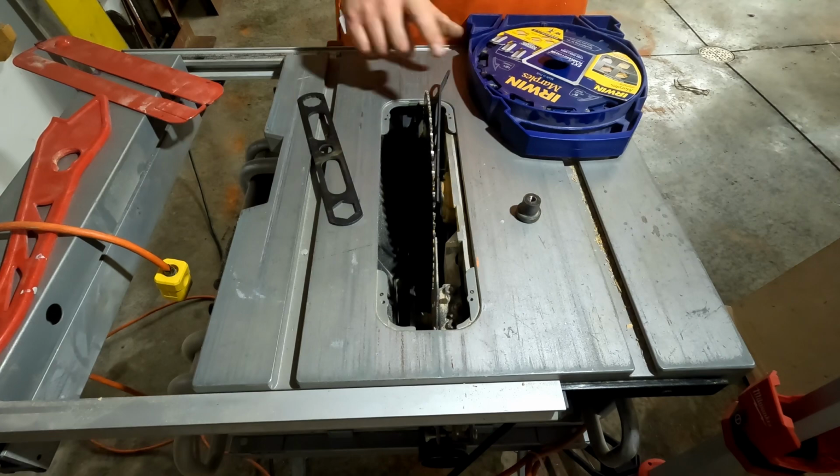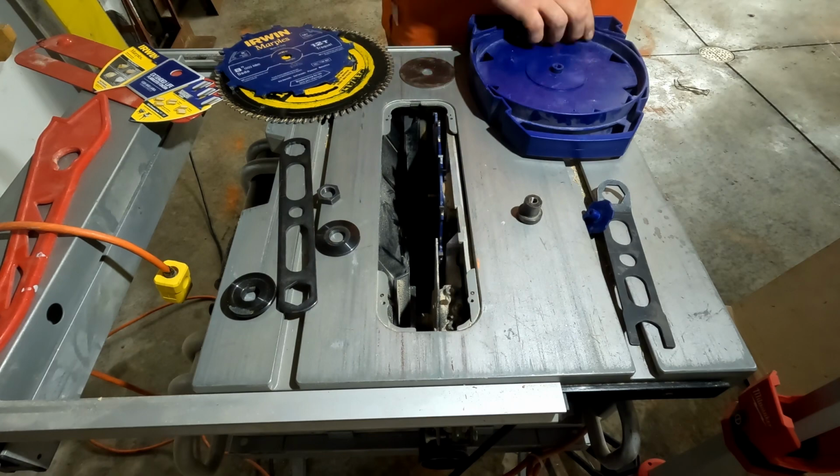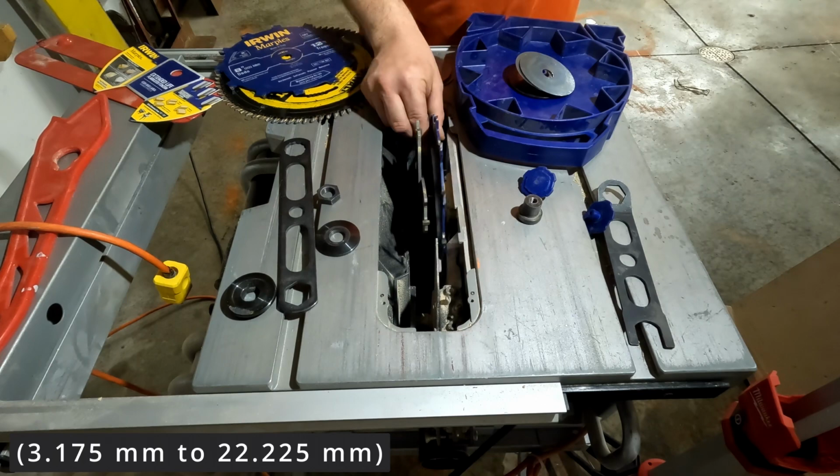If you've never seen a set of blades like this, they're called stacked dado head cutters. All it is, is two special outside blades where the teeth are staggered to the inside, and then three chipper pieces that have a blade on each end. There's also spacers that come with the kit that allow you to change the width of this cut from 1/8 inch all the way up to about 7/8 inch.